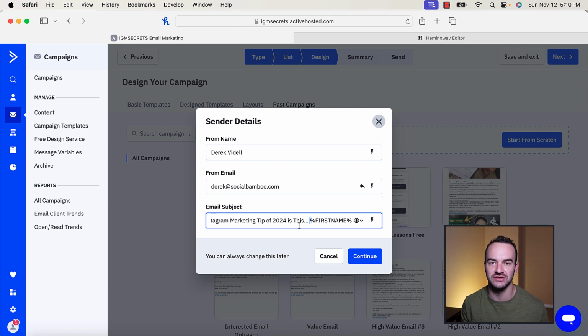So everyone knows about this, where you open the email, it says like, hey Derek, and it says your name there. You can also do that in the subject line, which is typically more effective because people haven't caught on to that as an automated thing yet, nearly as much as they have at the beginning of an email when it says like, hey, your name, like they didn't send this email to just you.